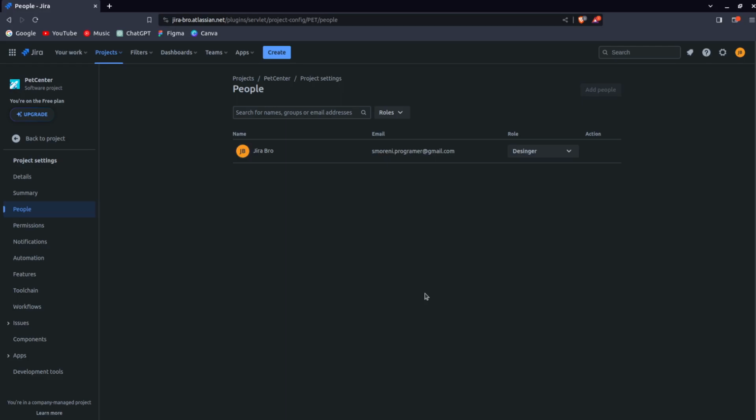So since they're an HR department, in this specific use case it would be better to add them to a group named something like HR, and then add those people in. What you can actually do is add a whole group within this project. This is much better because it will save you lots of time.